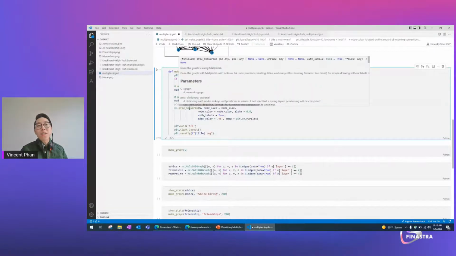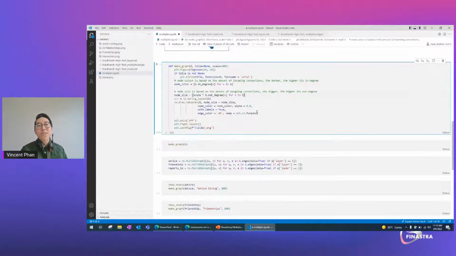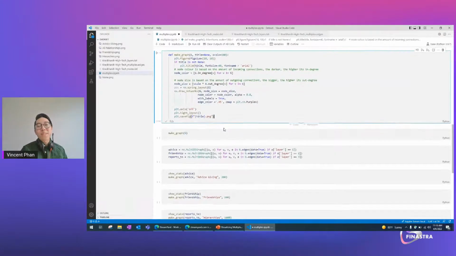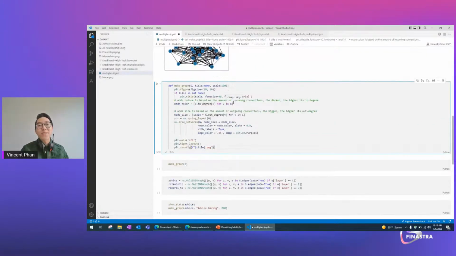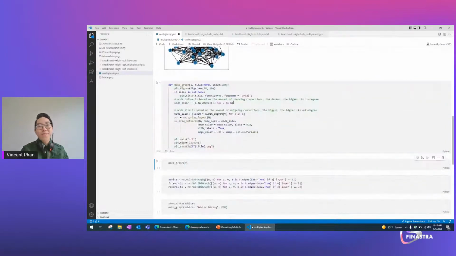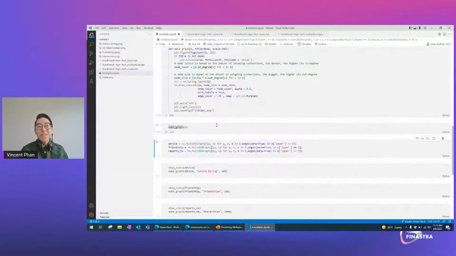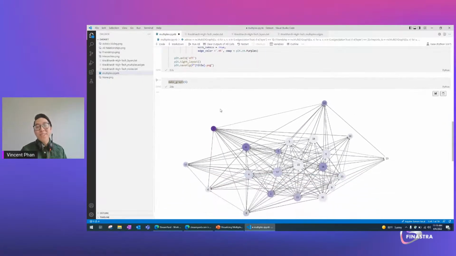We use the NetworkX draw function to create this graph. I'm using a spring layout, which is a specific type of algorithm that compresses the nodes but pushes them out so that it's easier to visualize. Otherwise, you would probably have a random layout, which can sometimes be good and sometimes look really hard to see. So let's see what that looks like here. So this is a little bit easier to see now.